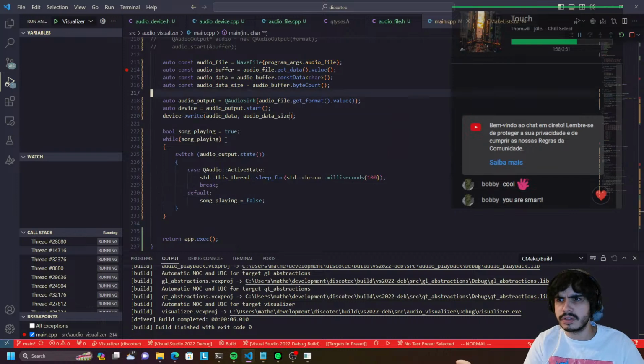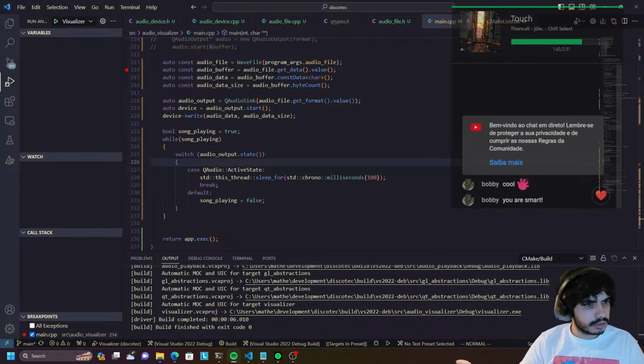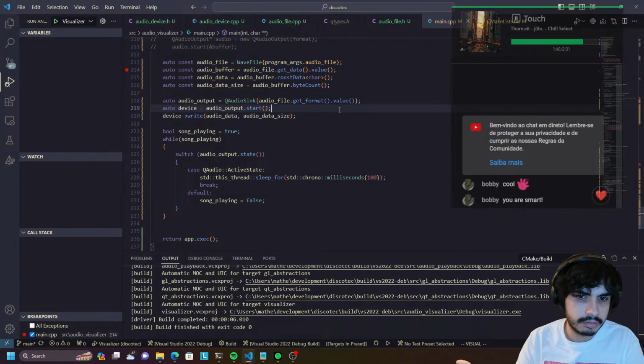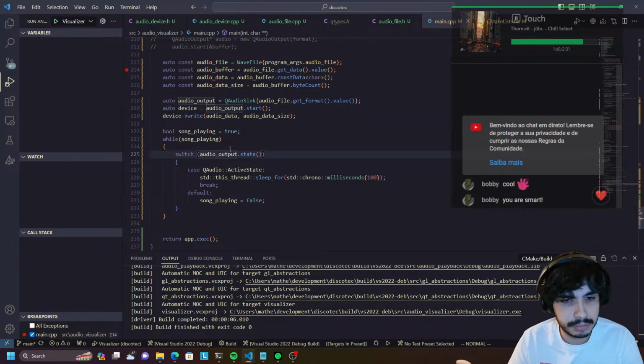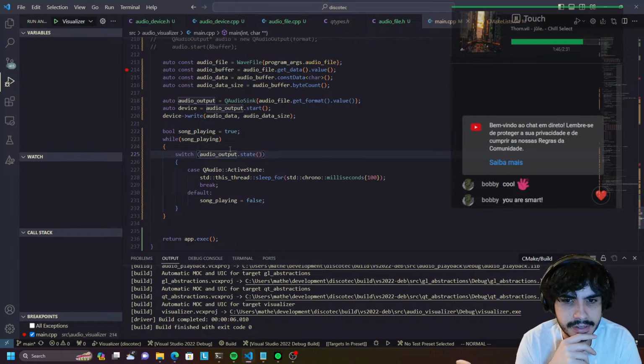Okay, what if I do this? What happens if I do this? Ideally in the future, all of this stuff I'm doing in Qt, writing to the buffers and reading the state, would probably be done with Qt slots and signals, because you can have this sort of observer pattern thing in Qt where you have callbacks. So whenever a state changes in the song playing, a function will be called, and then you can set your program state accordingly via some callback function.